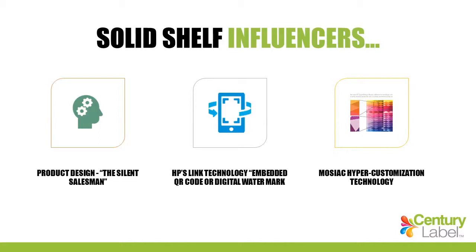SSIs are the building block of active and intelligent packaging. These next five SSIs will help your product transform into an active and intelligent package. What if your product incorporated a QR code that could be scanned? This QR code could allow end users and consumers to read a blog about the experiences other people had with your product. That same QR code could track your package from start to finish, allowing you to find out who bought your product, where it was bought, and how fast it sold off the shelf. Later in the webinar, we'll visit some videos about embedded security features and QR codes.